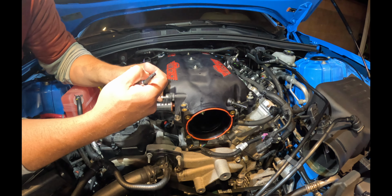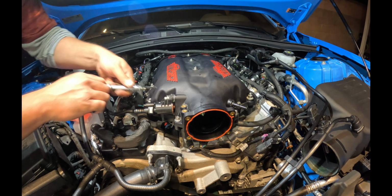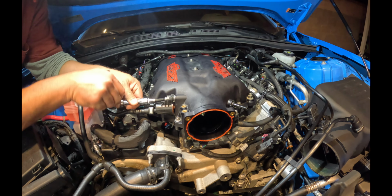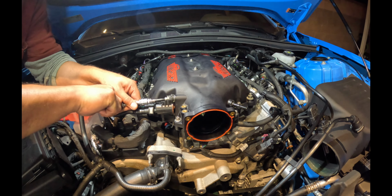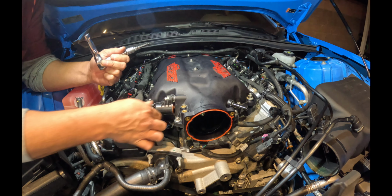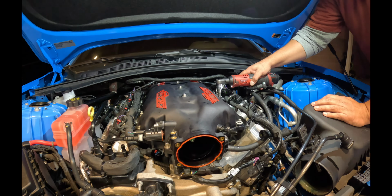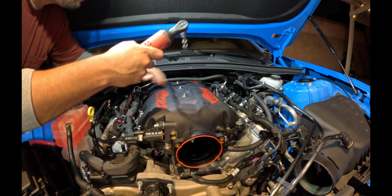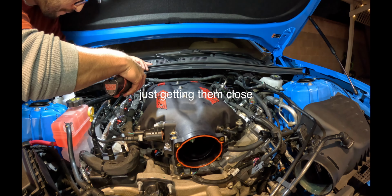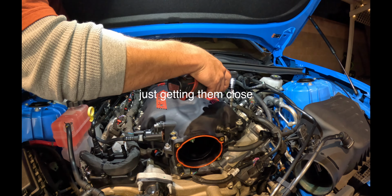And I'll do it by hand just to make sure. I think we're okay. I mean, it's not the most professional thing, but let's see. All right. That should do the trick. Perfect. That's good. Okay, we're slowly gonna start in the middle and work our way in a star pattern.